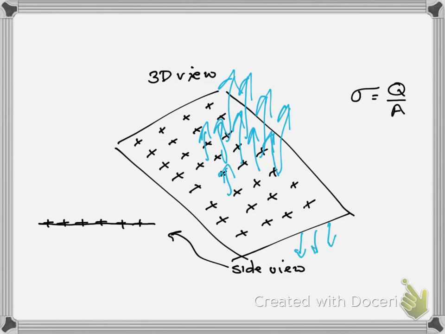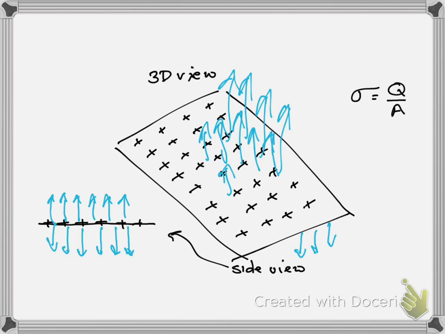Okay, so what does that field look like on the side view? It's easier to see. From the side view, it looks like this. But don't confuse this with the line of charge, because with the line of charge, the field has a cylindrical symmetry, so if you move into 3 dimensions, those field lines start pointing towards you. But in this case, if you move out of the page or into the page, those field lines are still pointing up or down from that side view.